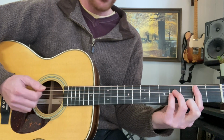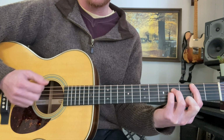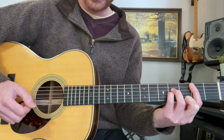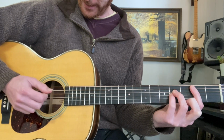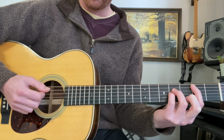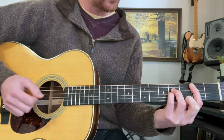So we're going to do 2 bars of B5. Just down, down each time. Okay? So that would be 16 downs if you wanted to count it out, but you could also just think 2 bars of 4 beats. 1, 2, 3, 4. 1, 2, 3, 4.